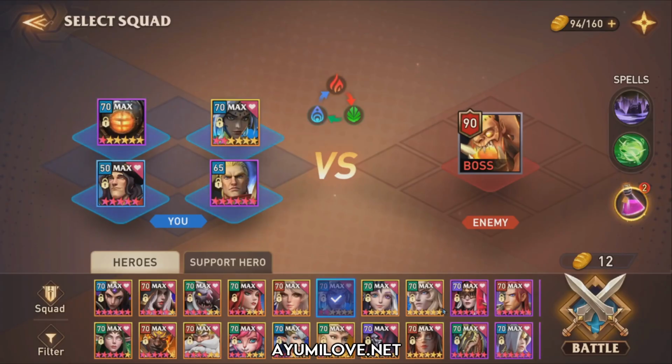So this is the team formation that I'll be showcasing today. I have Timmons, the MVP hero here, to clear the 5 imps around the boss. And with him alone, he'll be able to wipe out the 5 imps, and then you can use single target damage dealers like Opal to deal damage to the boss.